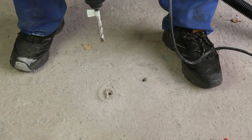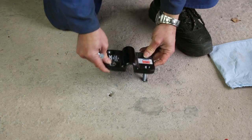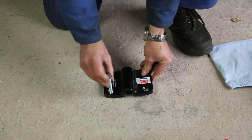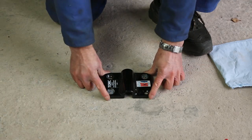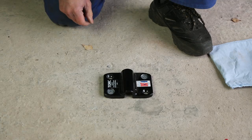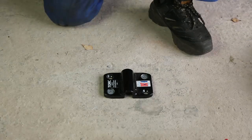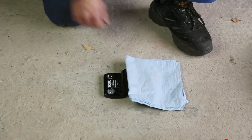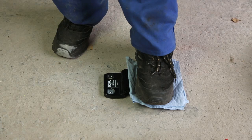Now we'll vacuum the hole again and get ready to complete the holes. We now have both holes nice and clean with the vacuum, so we can position the ground anchor using the hole we started with and drop the second bolt in so the ground anchor is properly fixed in position, ready to drill the other two holes. We can do these again with a bit of protection and just take them in the first couple of inches before lifting the ground anchor out of the way.